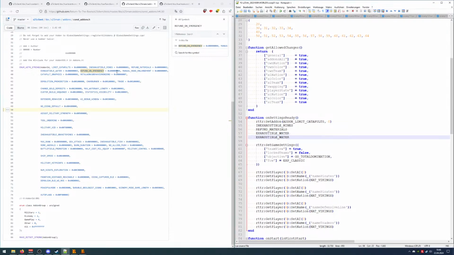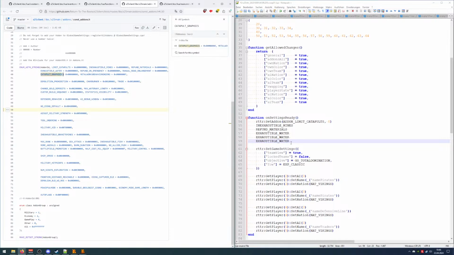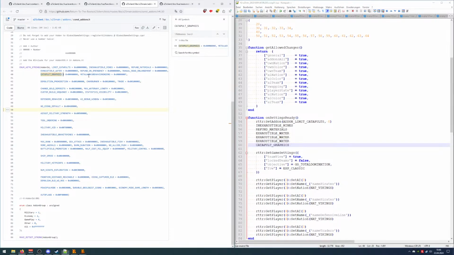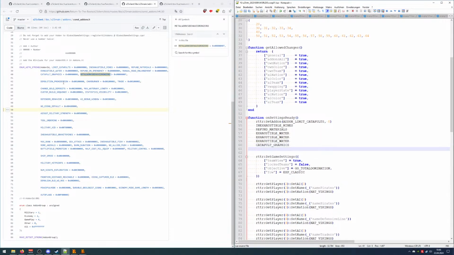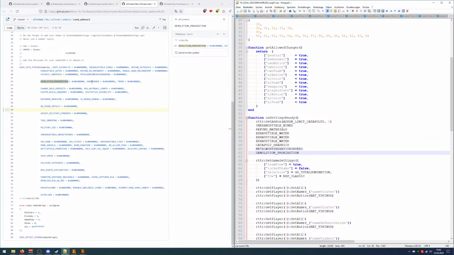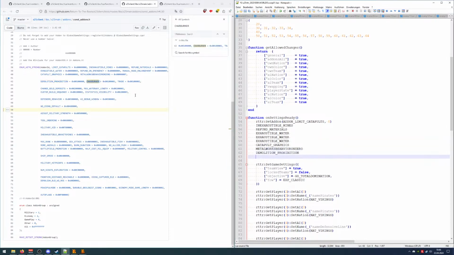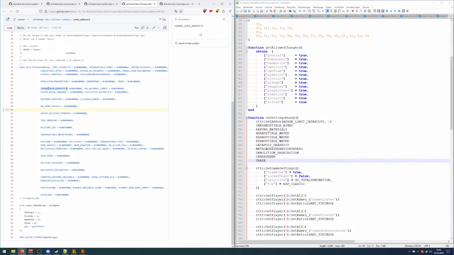So now we sadly need to copy all these add-on identifiers. Put them there.